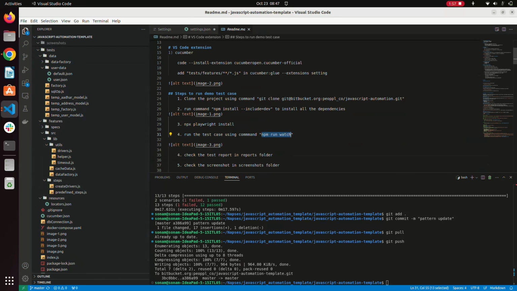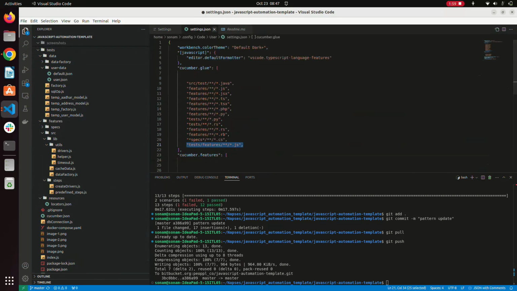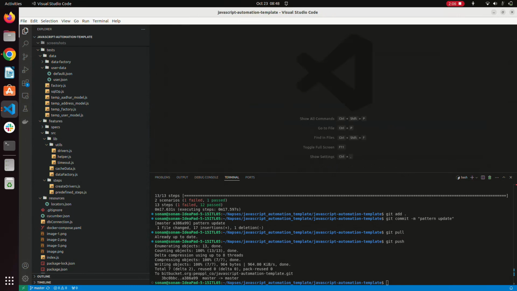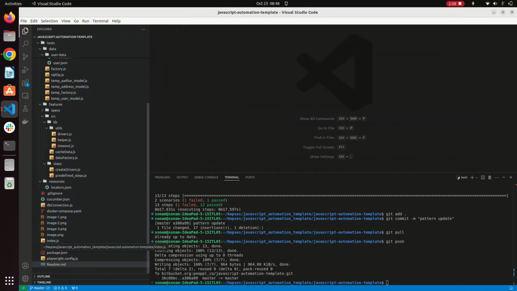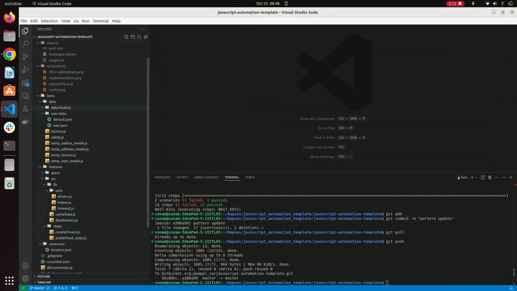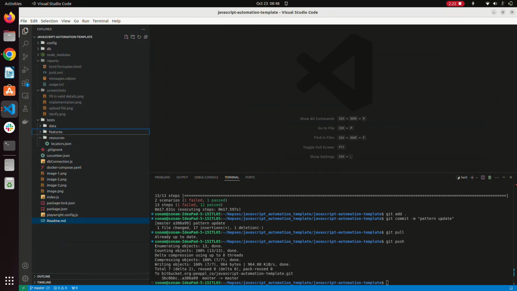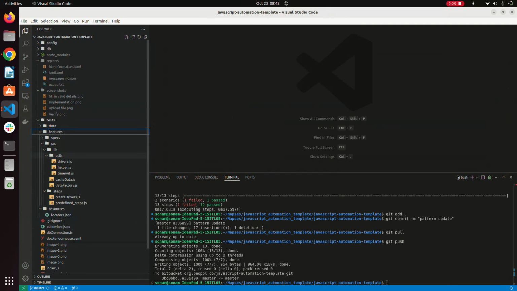So first of all, let's close the readme file and the settings. Now, as this is a Cucumber based framework, we will need to create a feature file. If you see in the test folder, there is a folder named feature. Based on different specifications of the thing you are working on, you can create separate folders in it, and in it you can add your feature file.